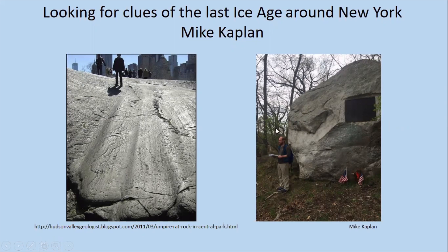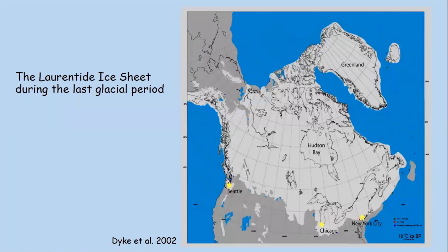That photo is with me after coming out of Antarctica, before I shaved my beard. For some background, this is an illustration from the literature of the Laurentide Ice Sheet, which is the ice sheet that covered most of North America. In the light gray you can see New York City is right at the edge of the ice sheet, and I'll present the evidence of that today. Cities such as Chicago, Toronto, and Boston are well behind the ice sheet.